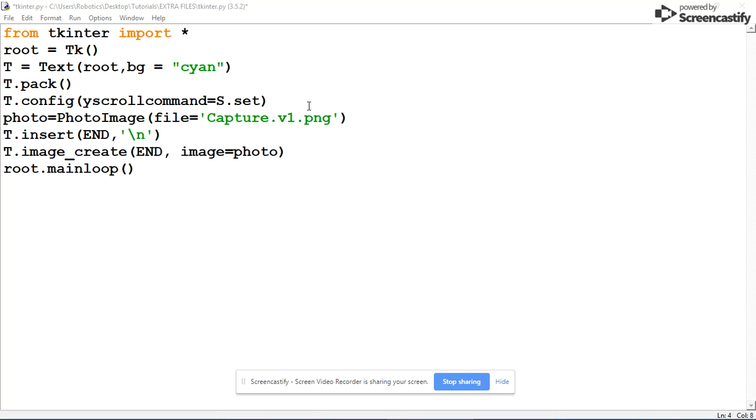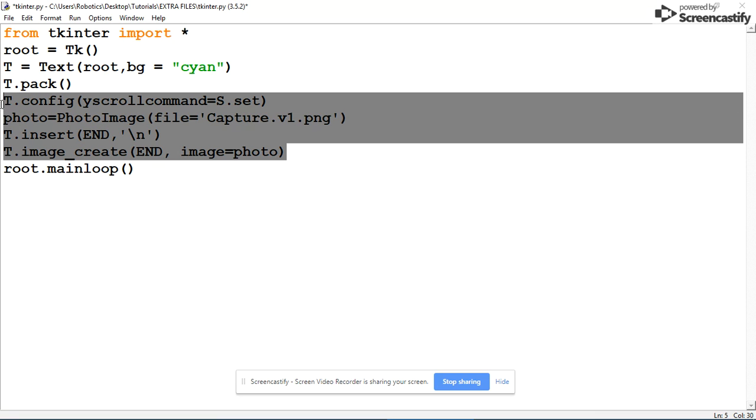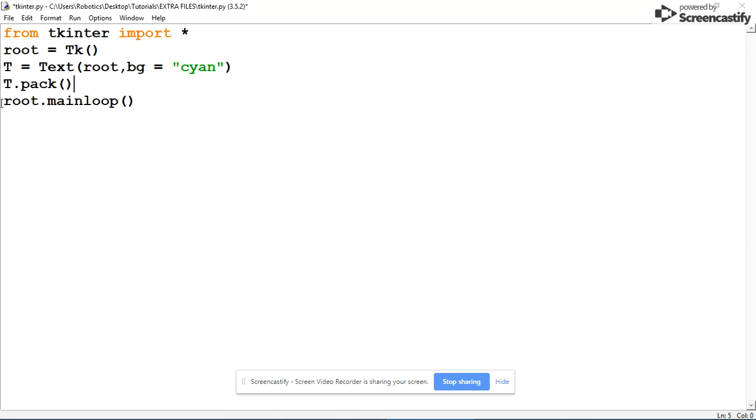In this video, we're going to be talking about the text widget. So let me take all this complicated stuff out for a minute and just focus on the basics. What the text widget does is it offers a text area where you can type text in. It's very simple. It doesn't have any specific attributes to its widget.